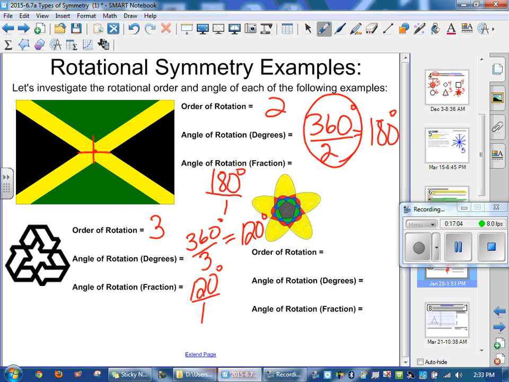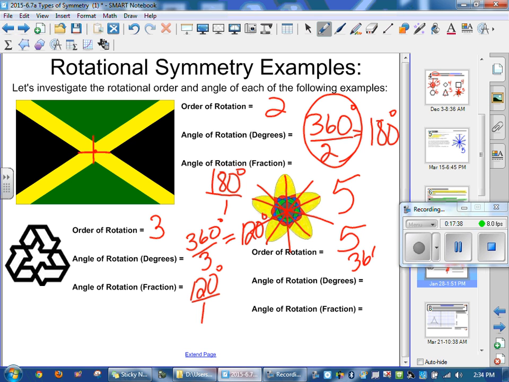Okay? What is the order of rotation of this one? And it always will be for these situations. What should it be? 5. Good. It's going to be 5. Because it's like the star we did. You cut it here, here, here, and here, and here. Those are lines of symmetry, which means you can rotate it that many times as well where it covers itself. Okay? So this object here would have line symmetry and rotational symmetry. So we would say 5.